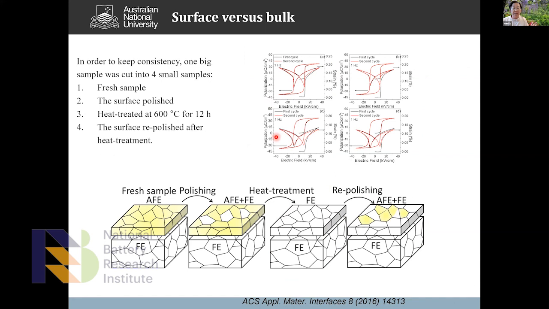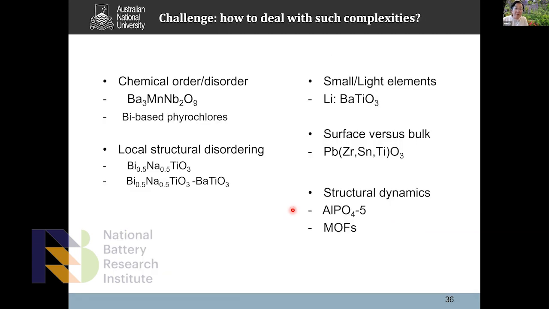So all the bulk material is ferroelectric, structurally ferro, but the surface, because you treat them differently, gives you a different picture. That's why in the literature people are very confused about where the property comes from, and they never find a consistent structure and property correlation before this work. So that's an example. Then finally, I have a few minutes.